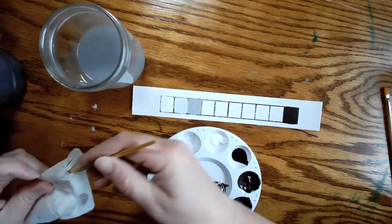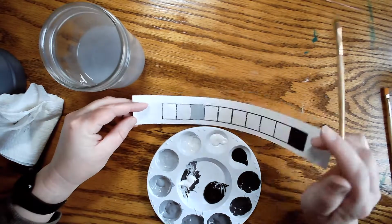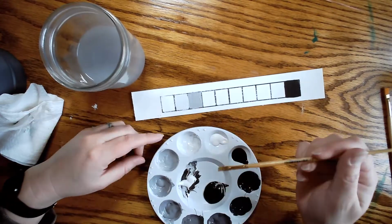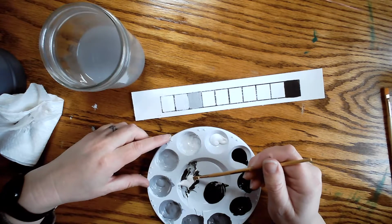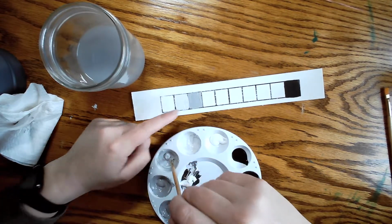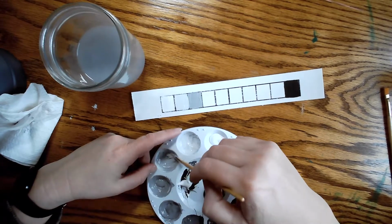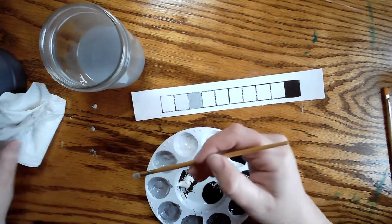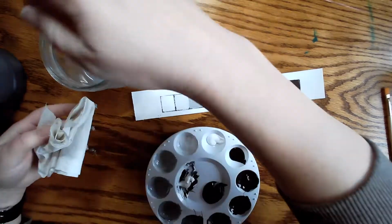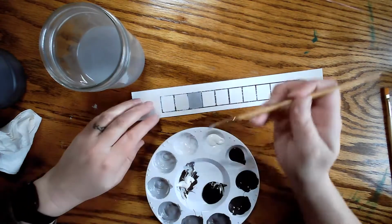All right, I'm going to wipe it. See, right now, this looks like a really big difference, and I might have to go back and change some of that, add a little more white in here, because that's a really big difference. So since I've already painted that, I need to wait for that to dry. So I'm going to mix this in there, and then I'm going to go wipe my brush. And then I'm going to go ahead and skip over here to the four.